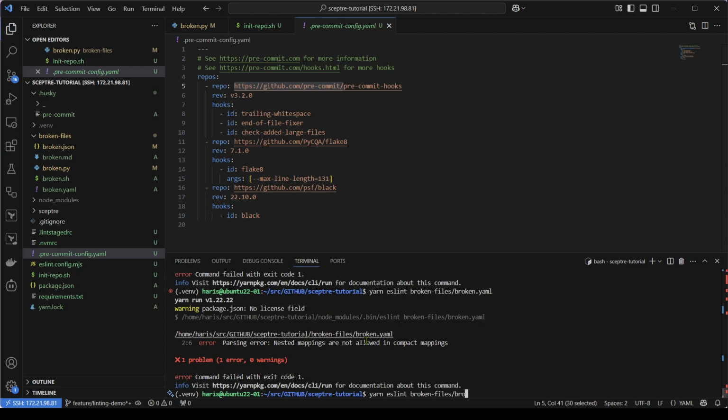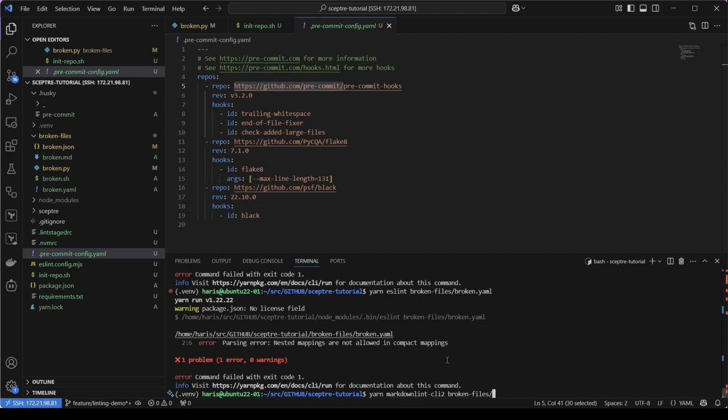Now, the Markdown is actually not checked by ESLint, but it is checked by another tool called markdownlint, markdownlint-cli2. I choose this one. There are plenty of linters for Markdown, but I use this one. So let me run that.